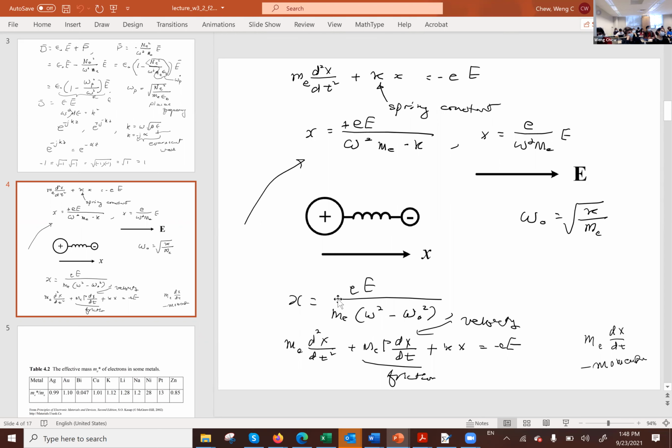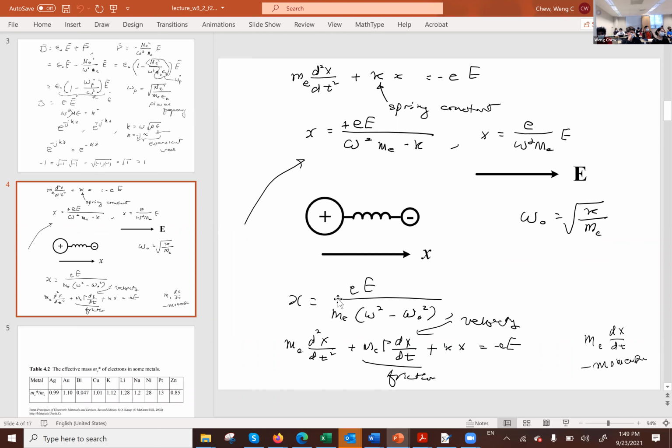And you can also work out the polarization density. And if you happen to hit the resonance frequency of the spring, that polarization density becomes infinitely large. That is not physical, because the system that we had written down in the first equation has no loss. So you can put in loss, like frictional loss, and that was part of your homework. So frictional loss is proportional to the velocity of the particle. And this is the loss of friction.